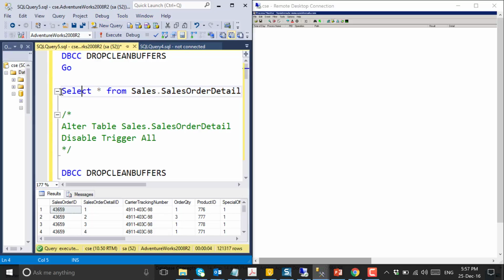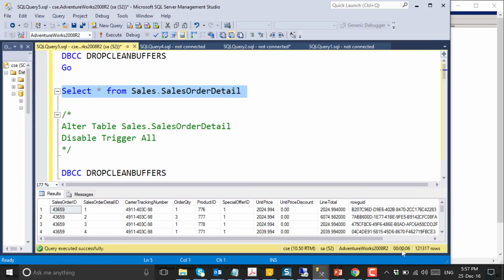I'm selecting this and I run it. You see here on the right side, were there any physical file reads? No physical file reads. You see? And if you look carefully, the query execution will be very, very fast.